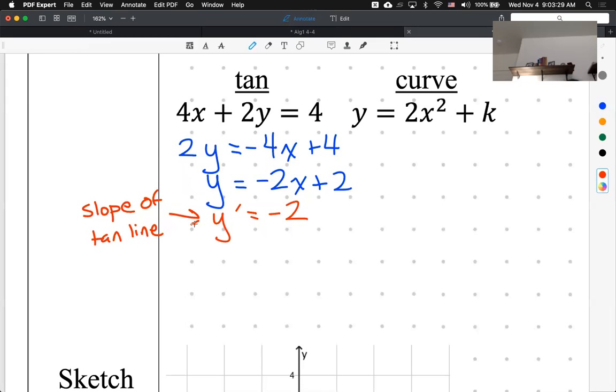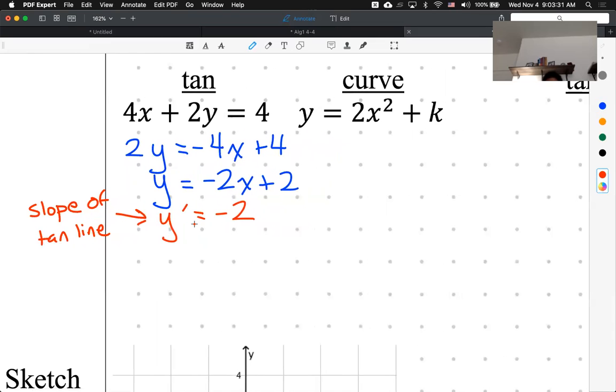Okay. Well, let's go ahead and find the slope of the curve also at that point, because those 2 slopes should be the same. That is the definition of a tangent line. If I have some sort of tangent line that is tangent to the curve at that point, if I look at that curve at that point and take the derivative, that slope and the other slope should be the same slope. We can set them equal to one another. When we do this, we should somehow get the x coordinate where the tangent line meets that curve.